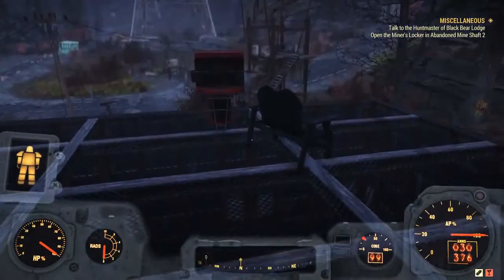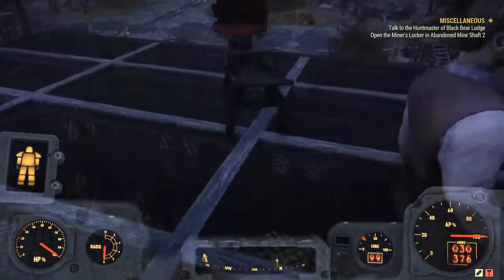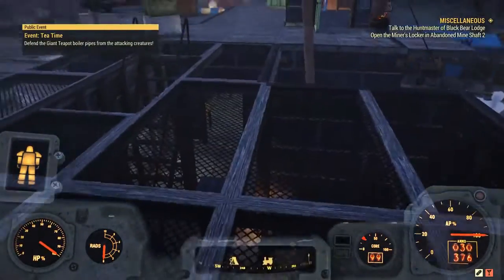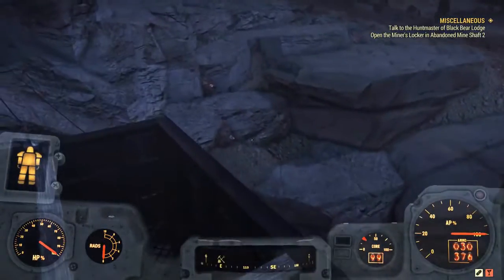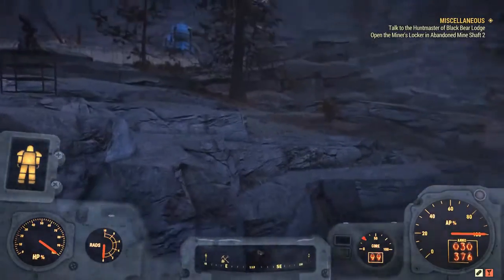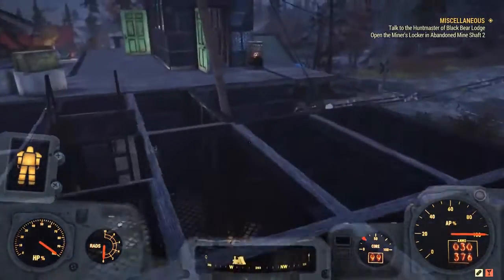Let's see. I have this guy here. I have a chair to sit in and relax, and my grill. I have some copper veins over here. And that's pretty much it.